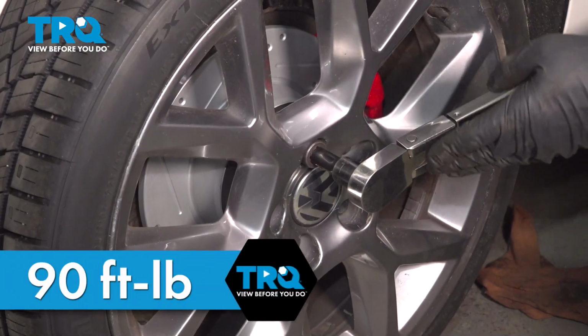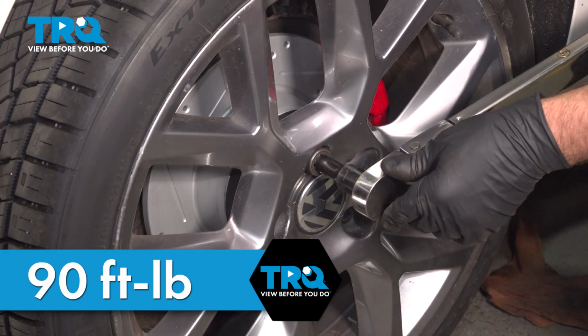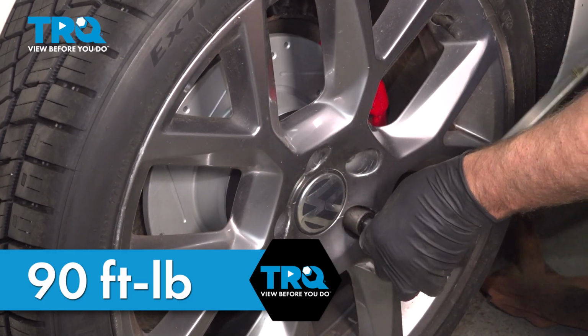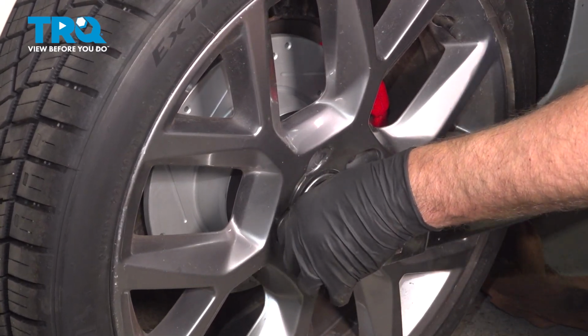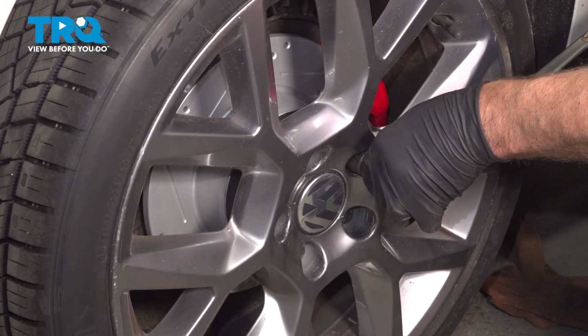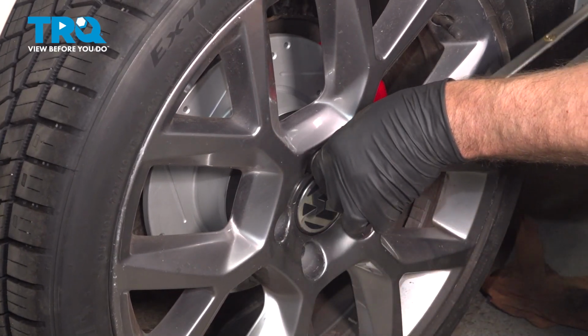Now I'm going to torque the lug bolts to 90 foot-pounds in a cross pattern to tighten the wheel down evenly. Just go around again, double check.